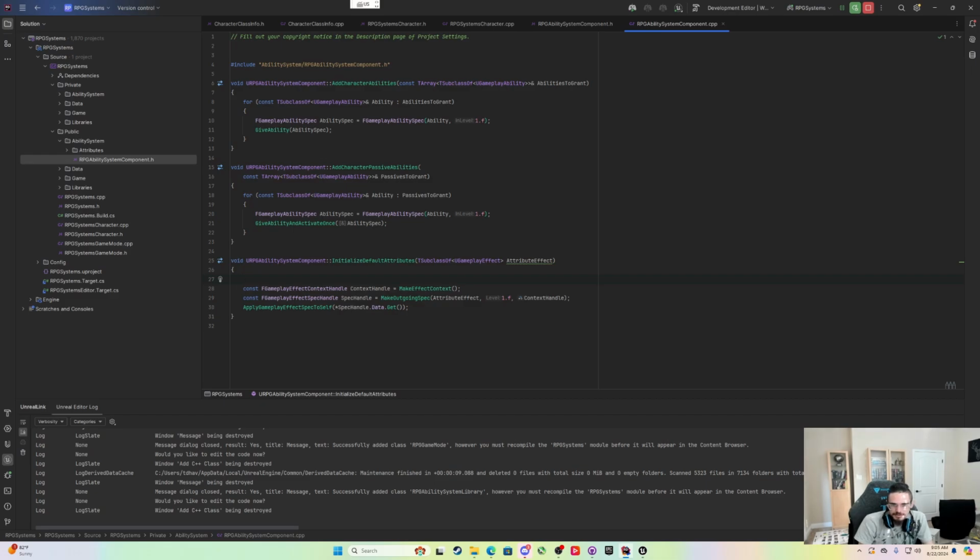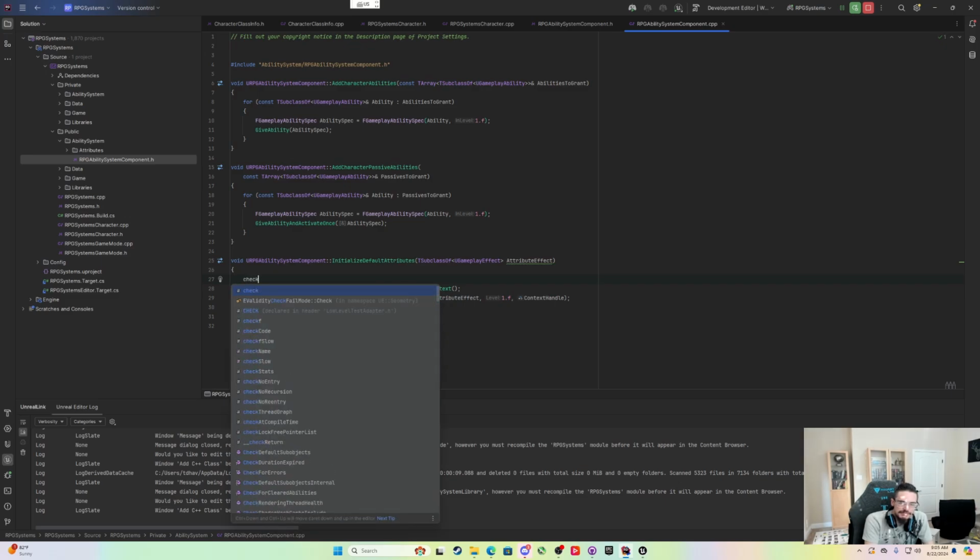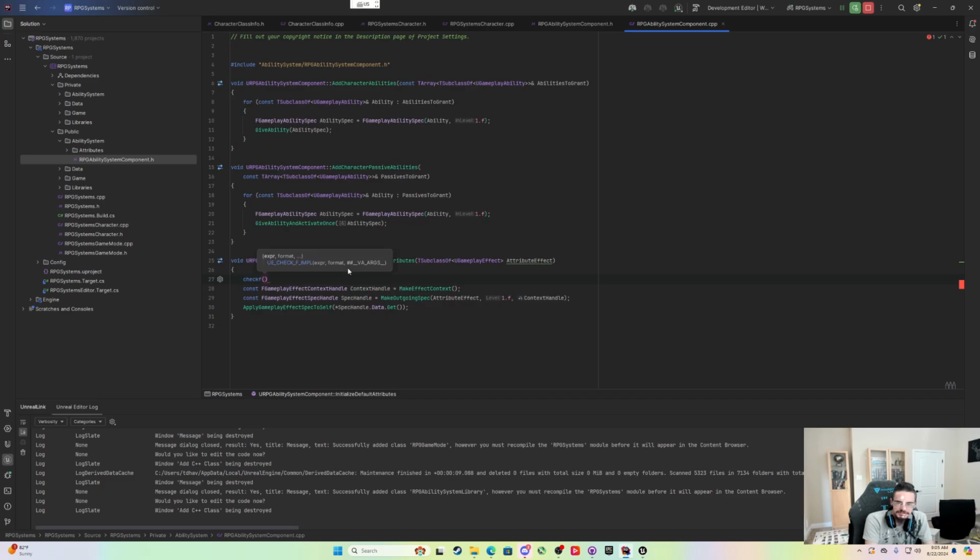But what we should really do is say check. Let's make an assertion that the attribute effect is valid. And if not, what we'll do is take the text and say no valid default attributes for this character.